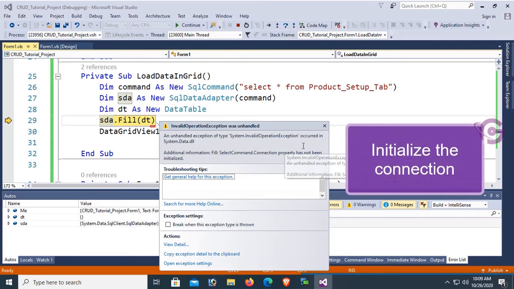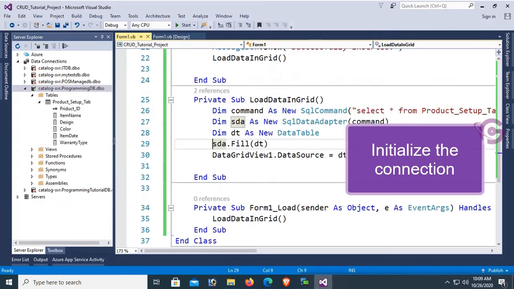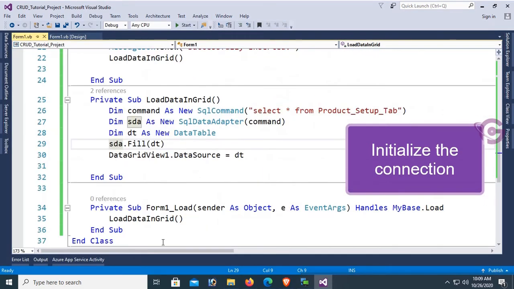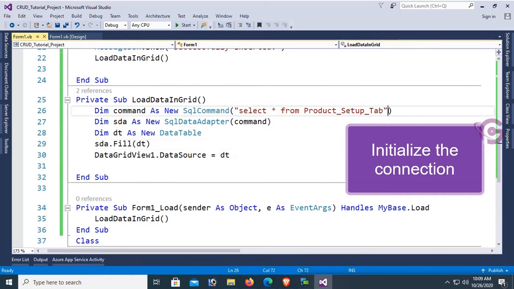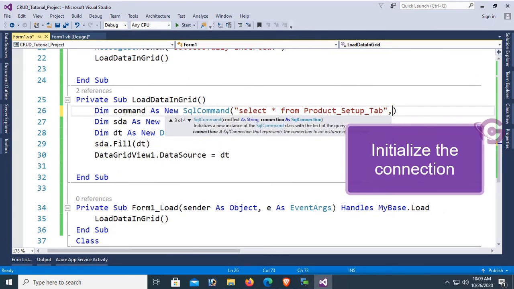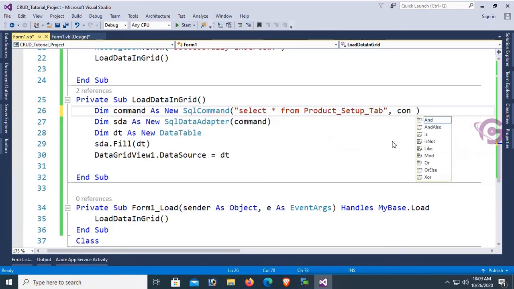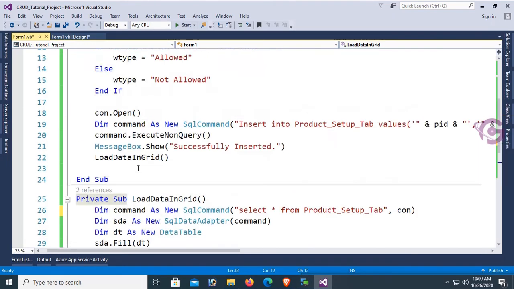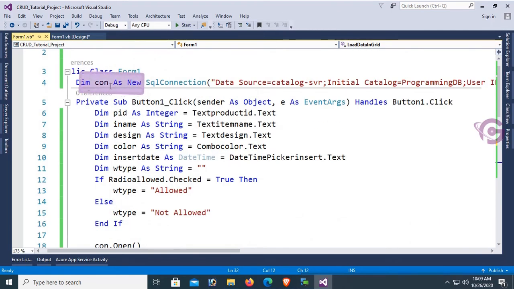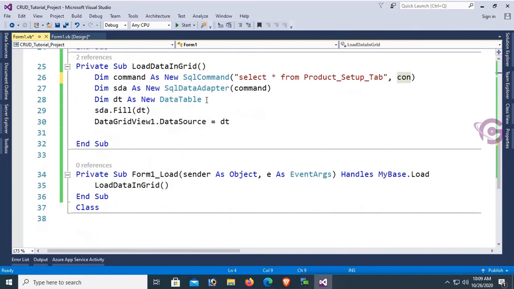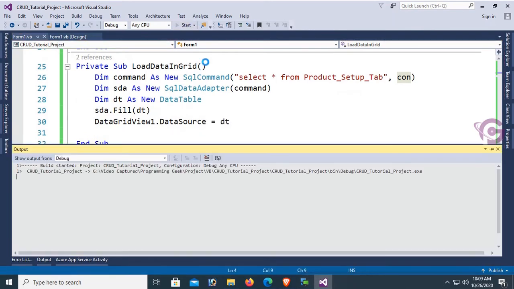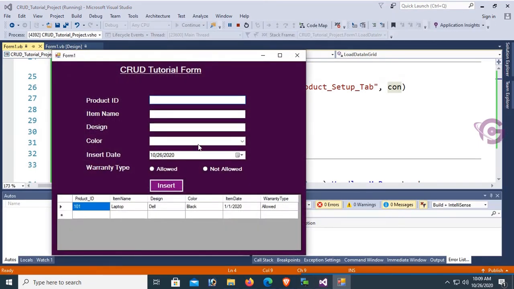I wrongly forgot to initialize the connection string in this method, so initialize the connection string, con. Okay, this is the connection string. I already showed you, this is out of the event, so I don't need to write the connection string, just initialize it. Okay, the records are displaying in the data grid view.